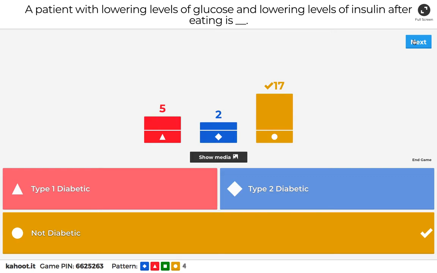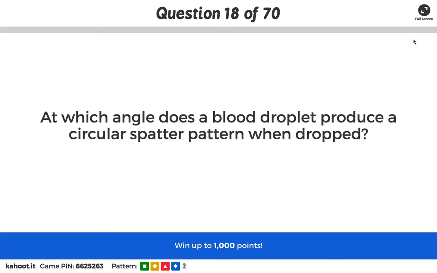So a type 1 doesn't produce much or any insulin. Okay? And a type 2 produces it, but it does nothing. What term do we use to describe type 2 diabetes a lot of times then? A lot of times you'll hear it called insulin resistant. So even though you make insulin, your receptors don't work. The downside is we're seeing more younger people diagnosed with type 2. Yep, because of obesity. You're absolutely right.